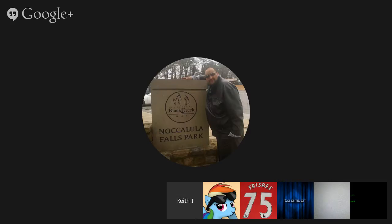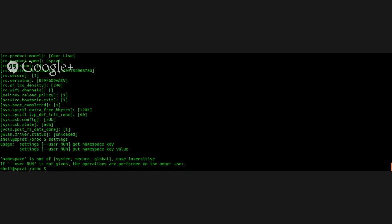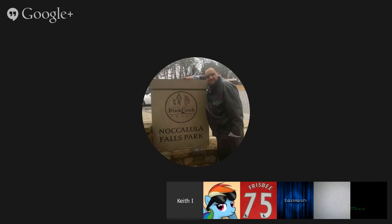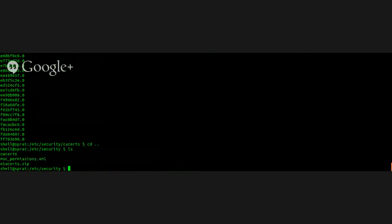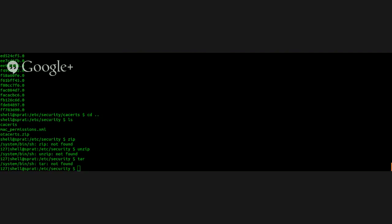Alright, I need another Android device. I should have absolutely no shortage of that. Let me see. I found an X509 certificate in /etc/security. That OTA certificate. If you adb pull that OTA file. Here's the adb pull.